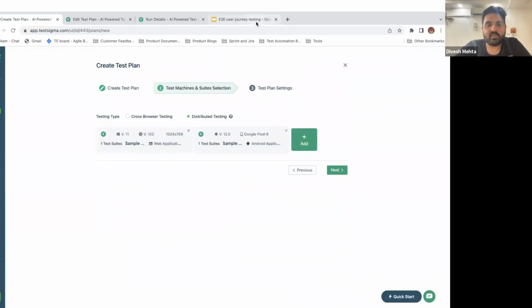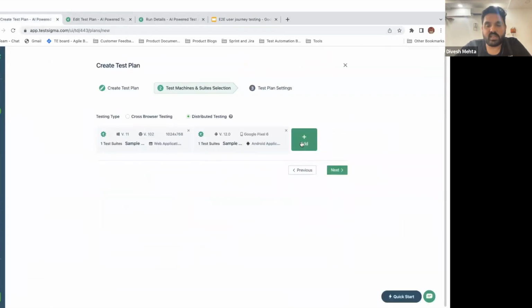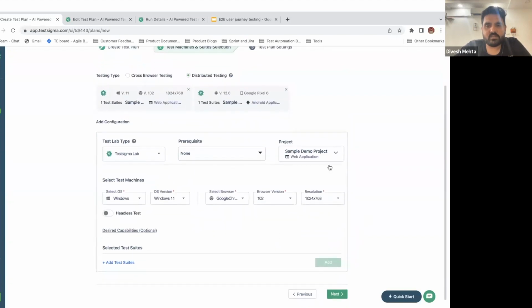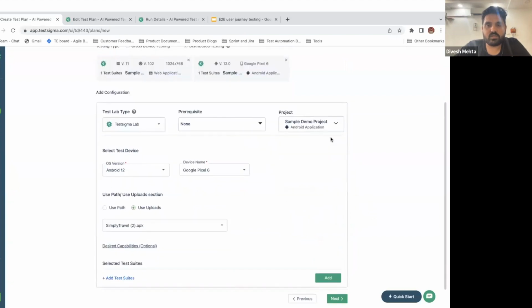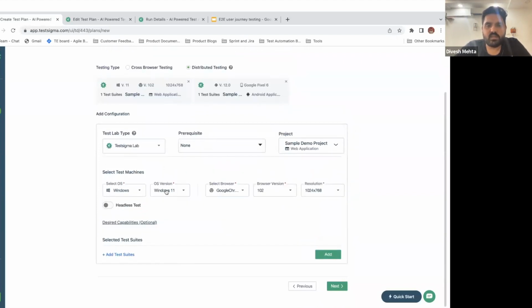The next step is obviously going back to the web and then checking verification if the flight is actually canceled, or for the refund status. Oh, sorry, it's web application. Say go. Again, whatever browser version, everything that we want to select.